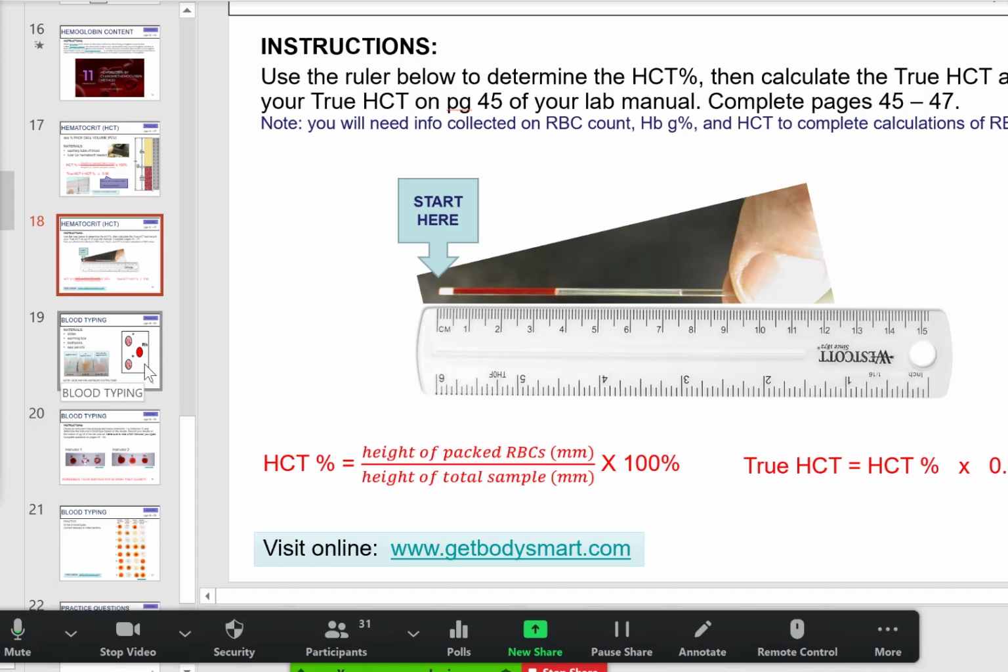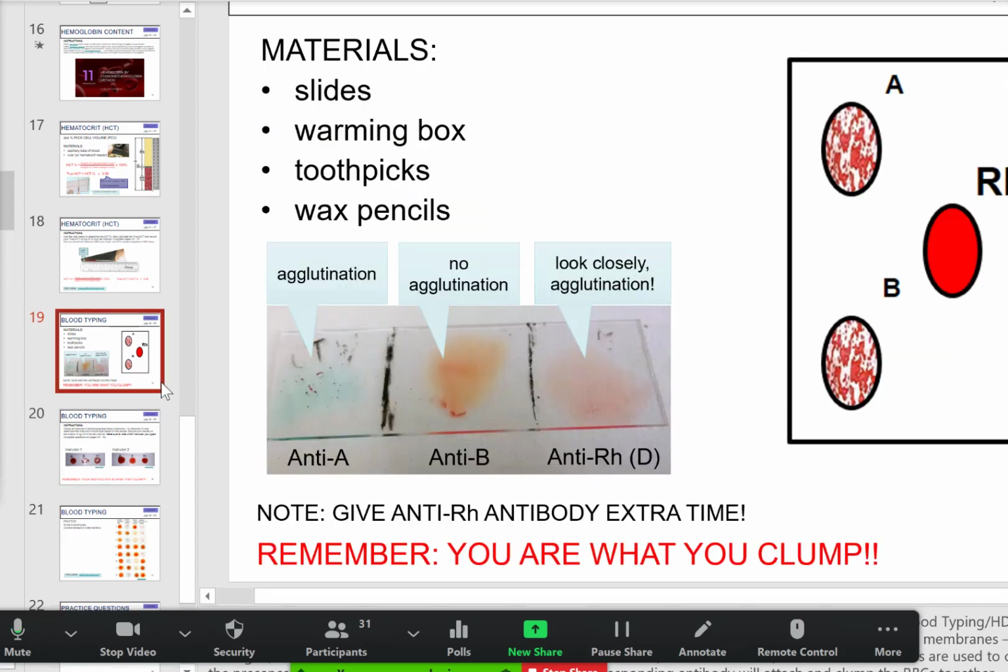Okay, our last lab, in our last 15 minutes left of class, is blood typing. Maybe you haven't gotten to the blood typing lecture yet, but this is a slide with 3 blood drops on it, and there's a piece of paper held behind the slide so that you can hopefully see the agglutination. Agglutination means that you have had an immune response.